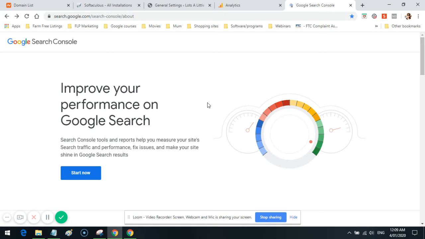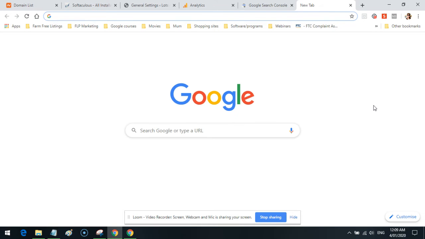Now make sure you're also logged into the same Gmail that you're using for Google Analytics. If you already have a Google Search Console but you have it set up on a different email, that's fine, but I would use the same Gmail that you use for Google Analytics. So I have several Gmail accounts, but I have a default Gmail account.